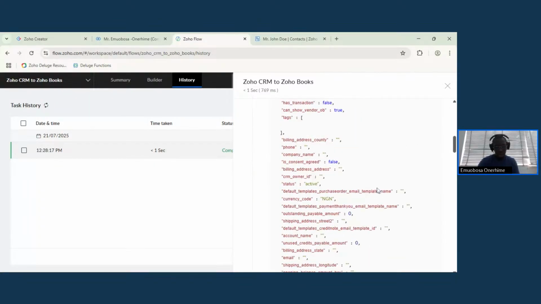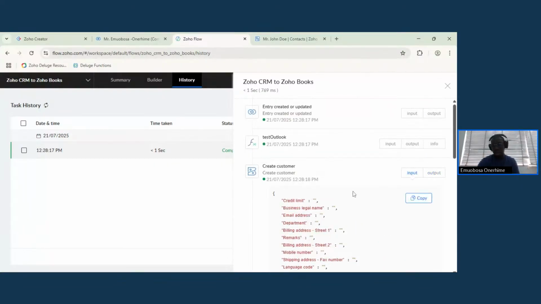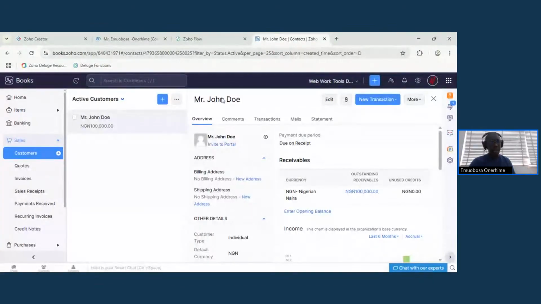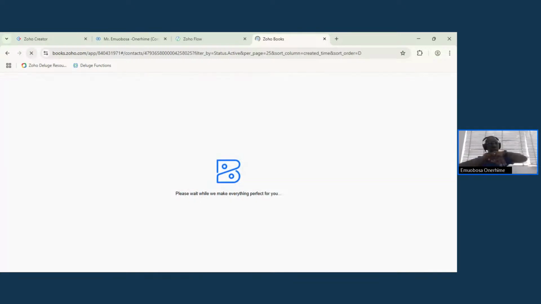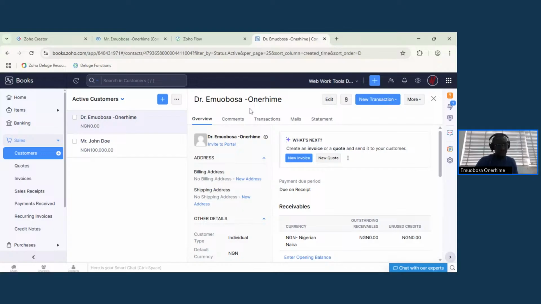Okay, this is just going to be a simple flow. So let's create a contact. Okay. Let's just put first name, put last name here. Let's put title.